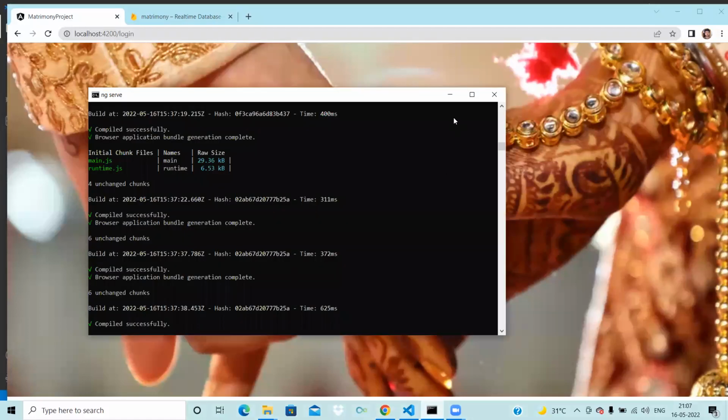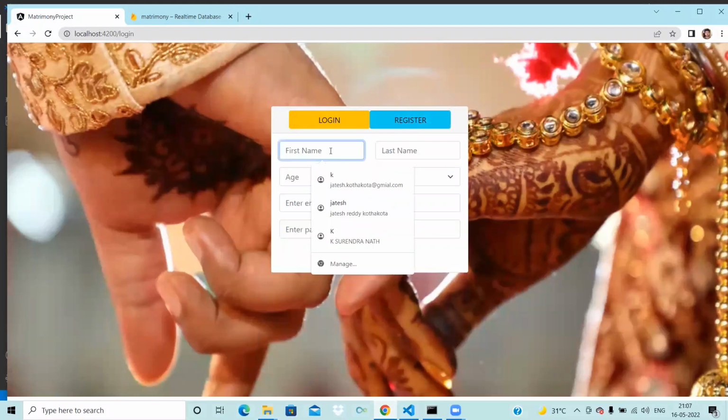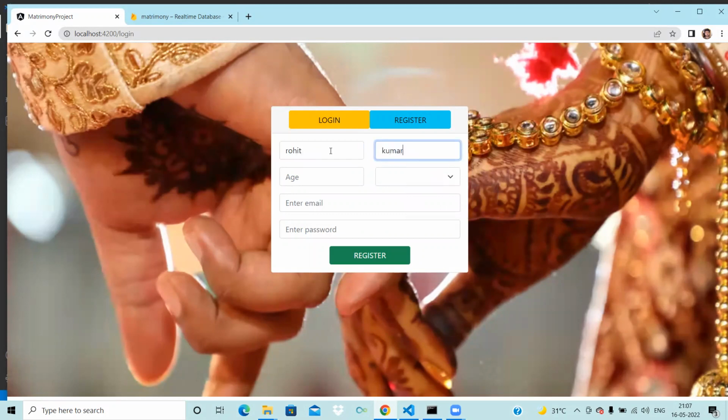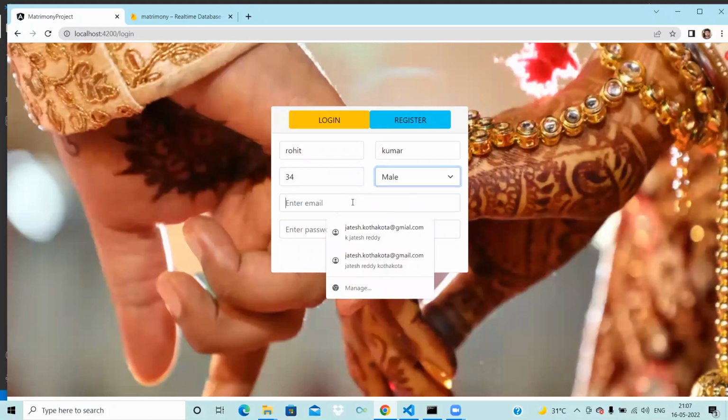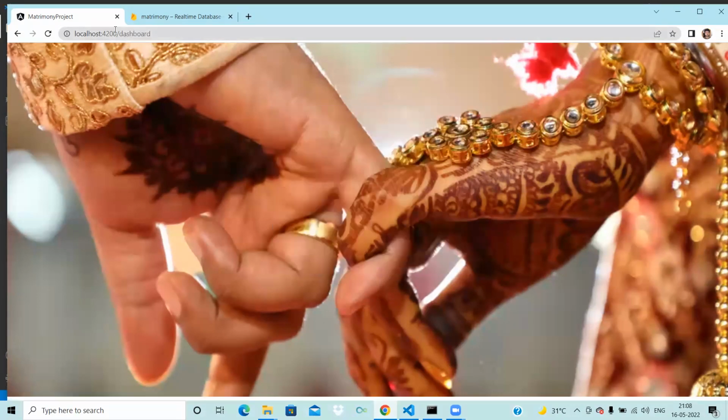Any errors? No. Okay, come to the register form. Let's give something. Okay, I'm giving some data and I'm clicking here. Yeah, it went to the dashboard.